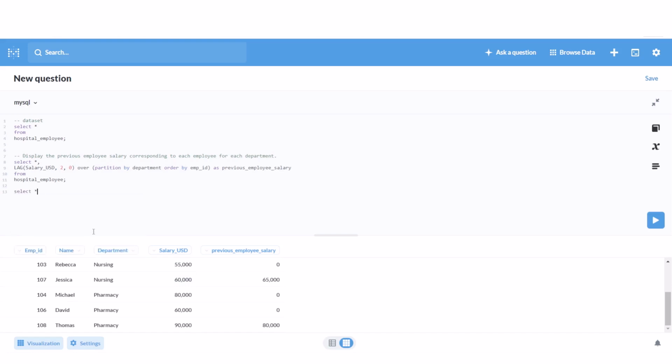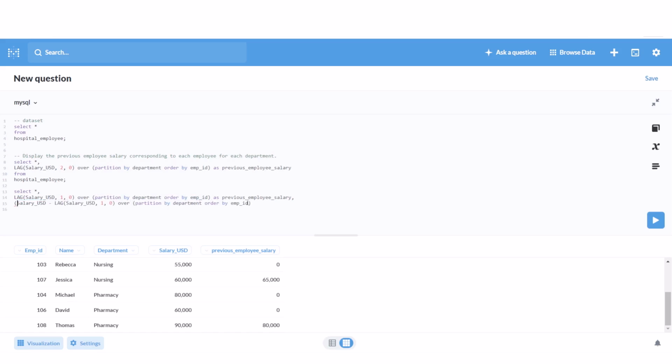So let's say select star and I'll pick this one. Let's give offset as 1 because we just want the previous row, right? Now I can find the difference. So salary underscore USD minus the lag column we are creating, right? I can just subtract it.